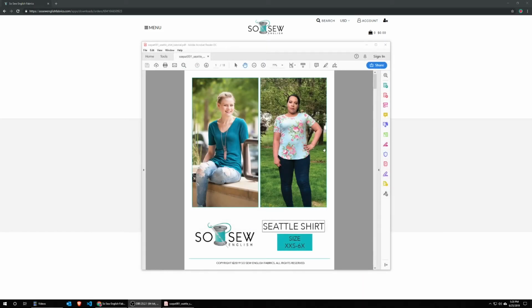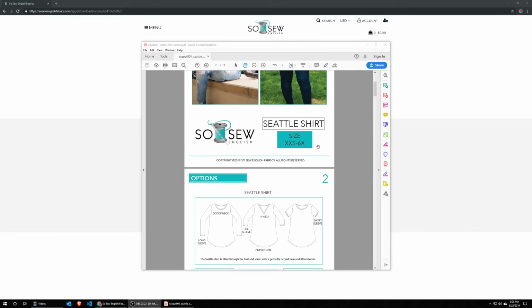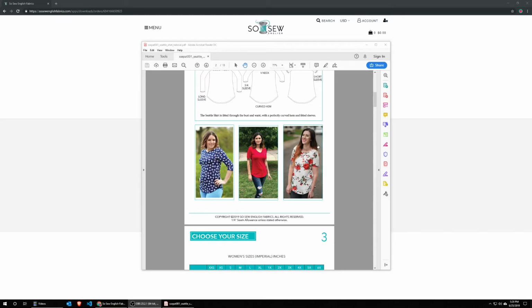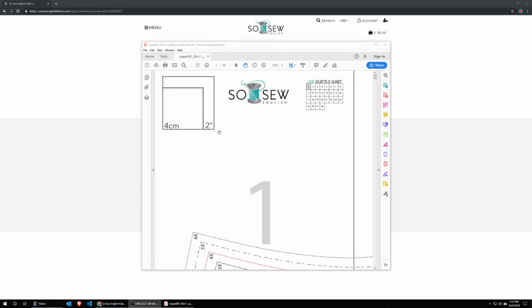We recommend reading through your tutorial first to help you get acquainted with your pattern, including viewing the size charts, to determine which sizes and pages you may need to print. On the first page of the pattern, you will notice a measurement square here. It is recommended to print only the first page as a test page prior to printing your complete pattern. Print the first page and use a rigid ruler to measure the square for accuracy.